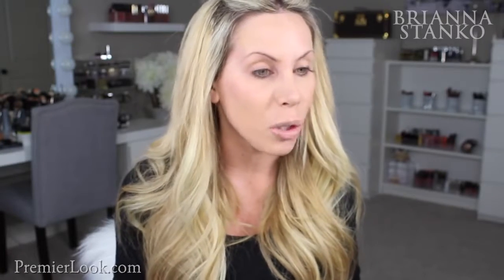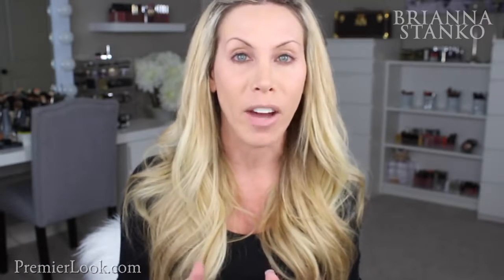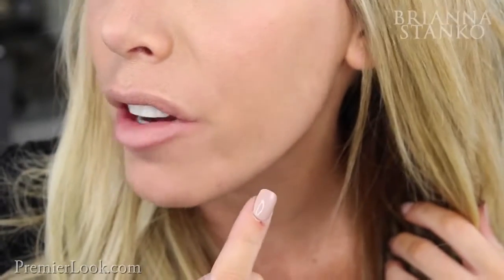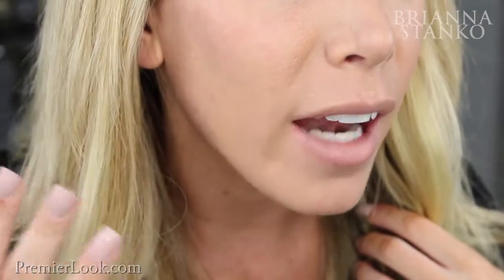I'm gonna zoom in just to show you guys. It does kind of accentuate some dryness on my nose right now. But again, I'm gonna be wearing this mostly in the summertime when I am more oily, because it's gonna be so good in the summertime. Hopefully it holds up to oil and stuff. But for me now, I am just letting you guys know it does cling a little bit, but nothing bad at all. I have other foundations that cling to dry patches way worse. So for this being more of a mattifying type of foundation, I'm super impressed. You can see on my cheeks and everything, it's very, very natural. It looks really good. It's not settling into any pores or anything like that as of now.